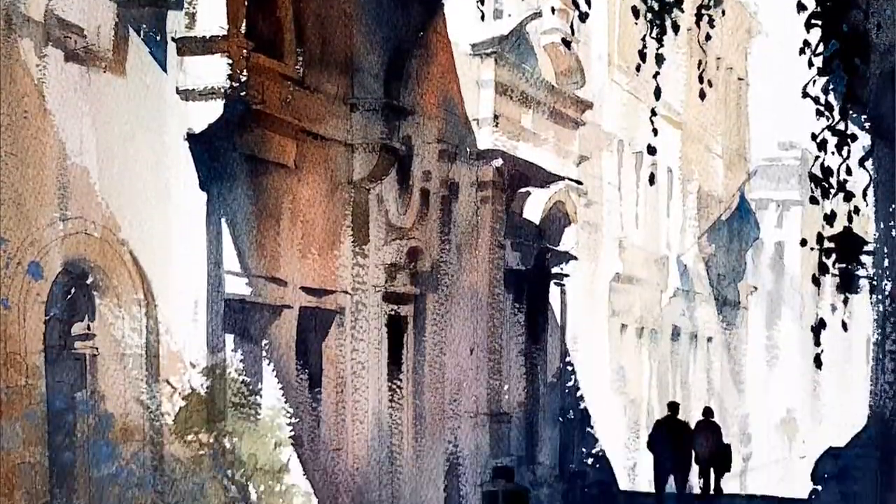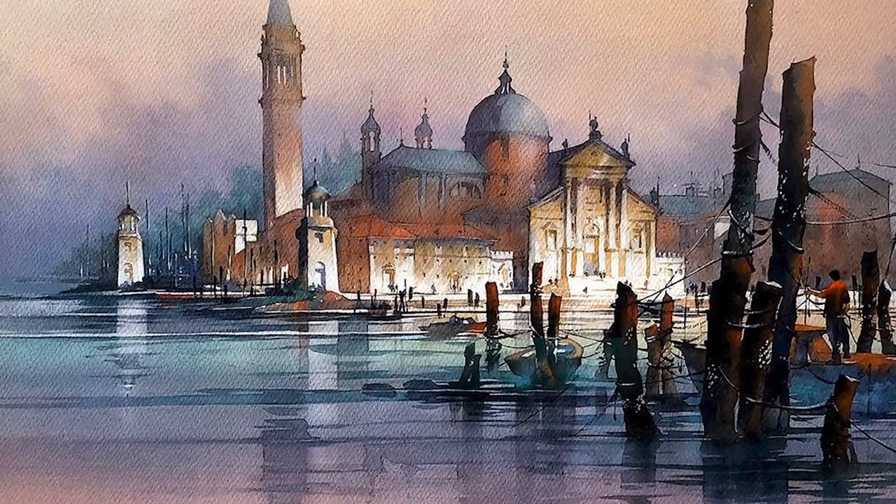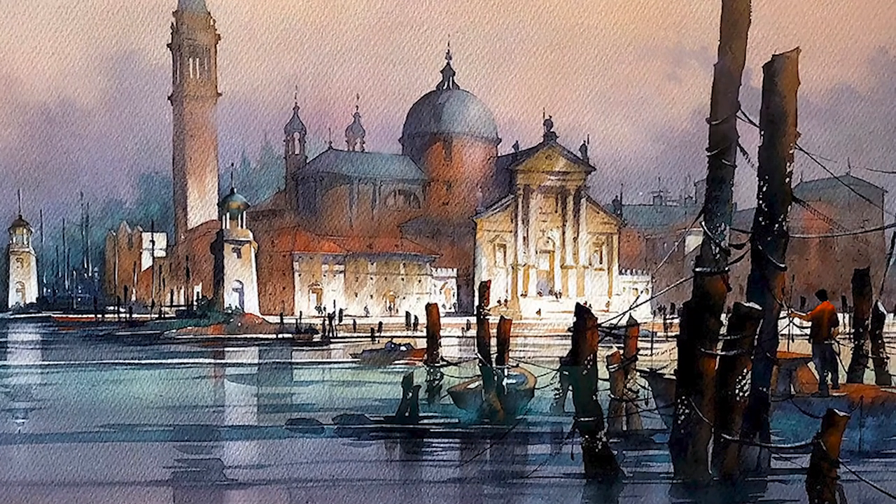What I bring that others don't quite as clearly is a real sense of contrast in my paintings. And I don't just mean light and dark, but a whole approach to painting in terms of allowing opposites to interact on the surface of the paper and find a resolution or not, as a way of telling a story. Light versus dark, warm tones versus cool tones, vertical elements versus horizontal elements. Watercolor for me feels much more rooted in emotionality and expressiveness, and I guess for me, honesty.